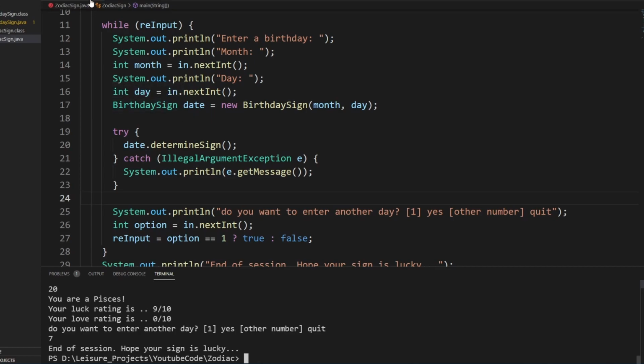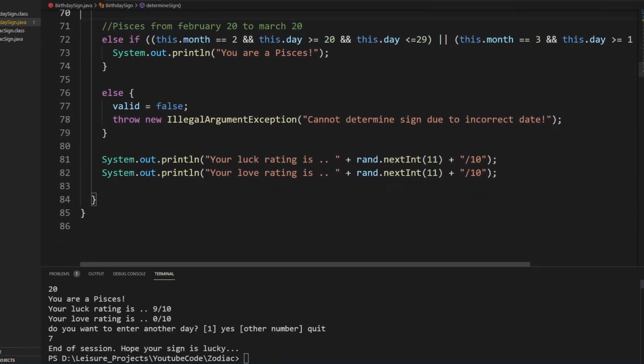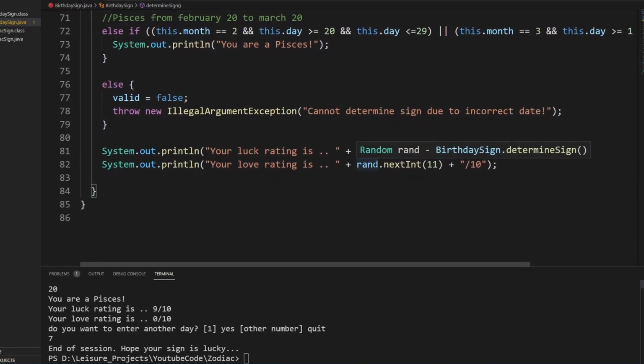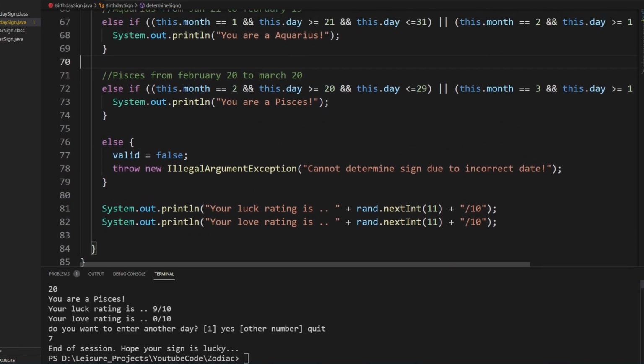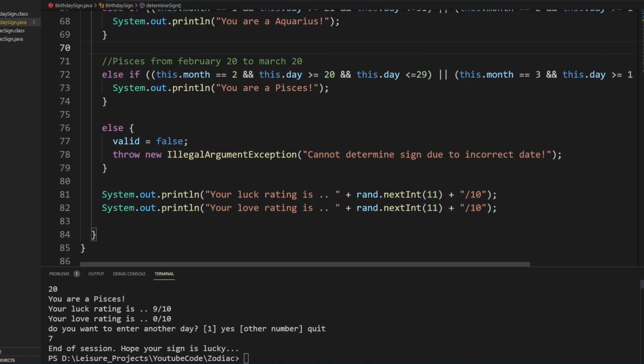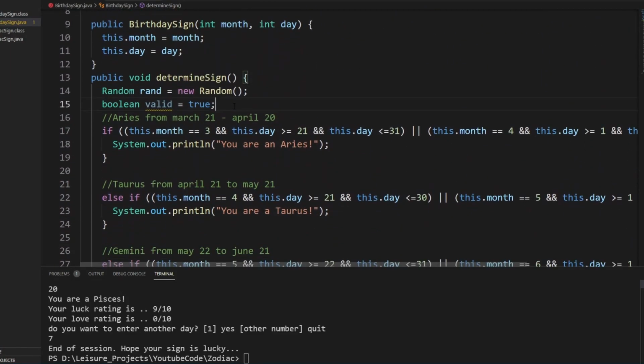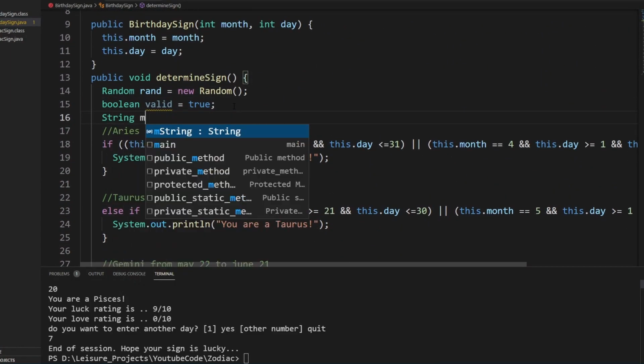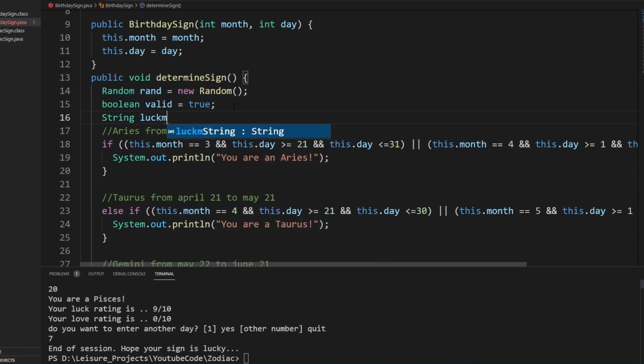Let's do something else. Let's print out a message depending on your luck and your love. So let's do a variable called string, like that, luck message. Whoops.